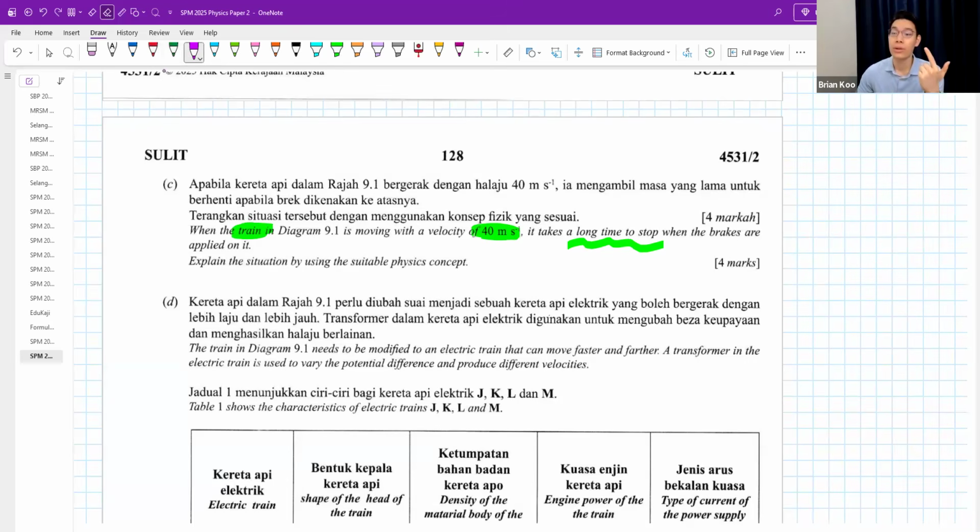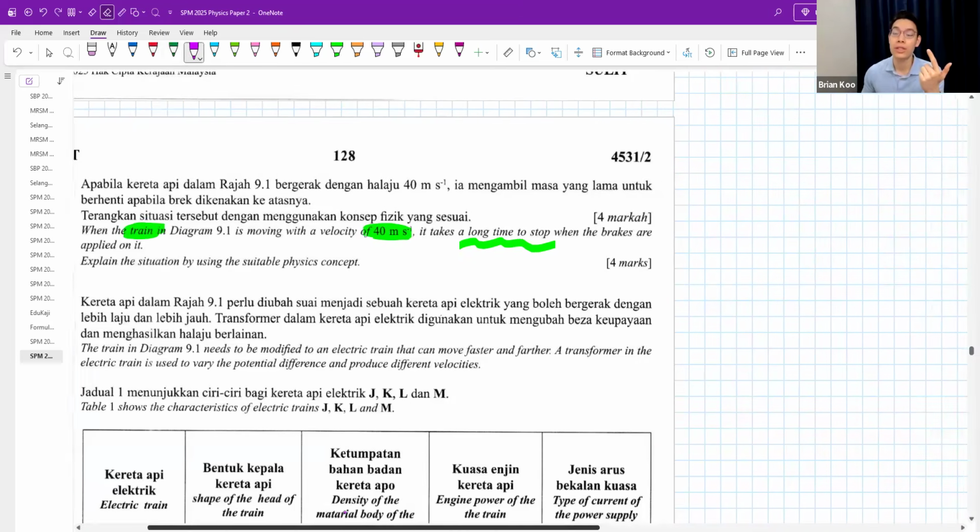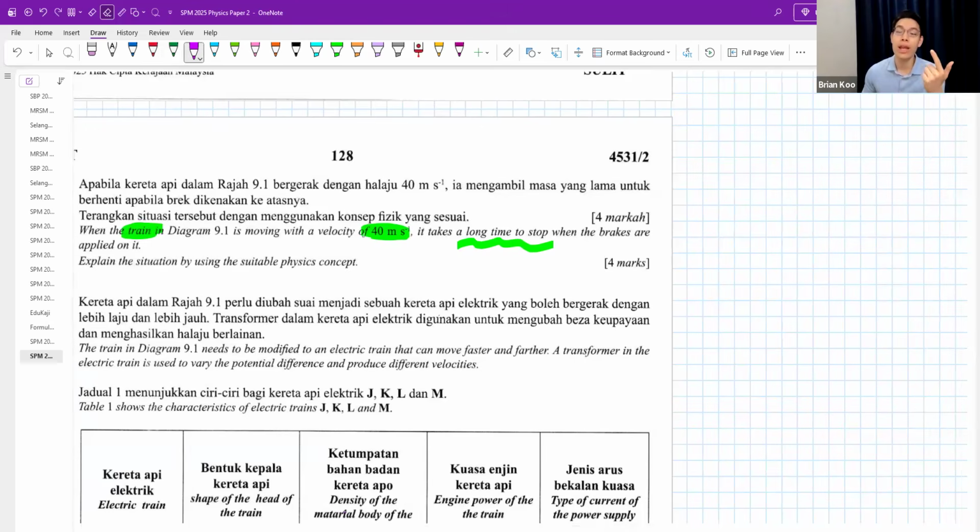Okay, so one good point is you, first of all, establish and say the train has a big mass, therefore big inertia. Also, because the velocity is high and the train is heavy, momentum is equals to mass times velocity. If your mass is high, your velocity is high, you have a big momentum, which is why it is difficult to stop also. So got a lot of things to say. Talk about momentum, talk about inertia, both.